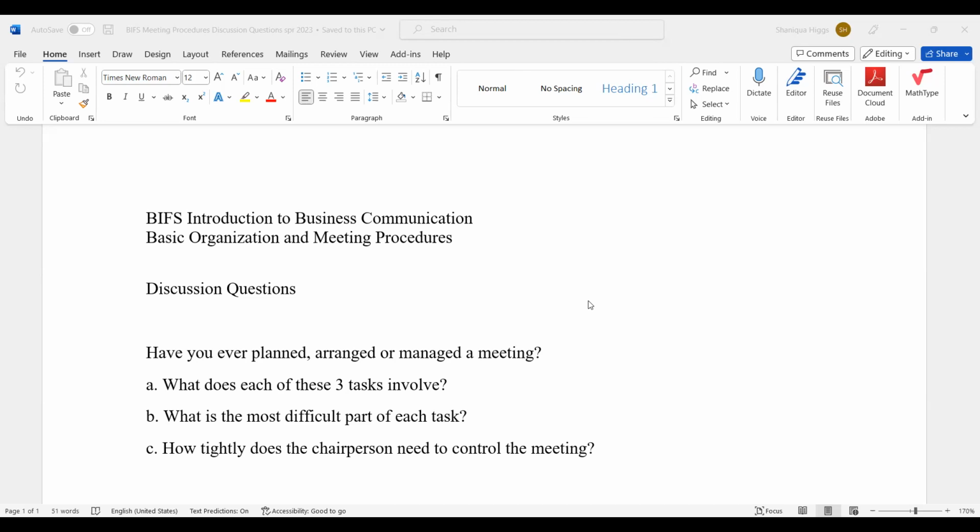The chair also has to establish expectations, right? I think it was Chanel who said an important part of planning is knowing why the meeting is taking place. The person managing the meeting has to make sure that that objective is met, right? The different stages, smooth transition, if the different people speaking, the chair has to smoothly move from one person to the next, from one part of the meeting to the next. Keeping the discussion focused, we'll talk about how meetings can go off track. And then dealing with unexpected problems.